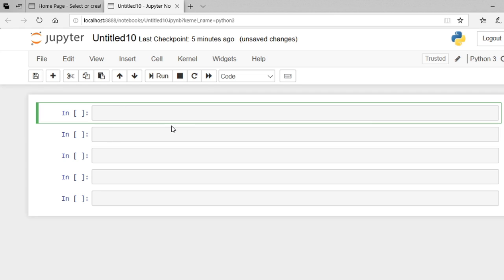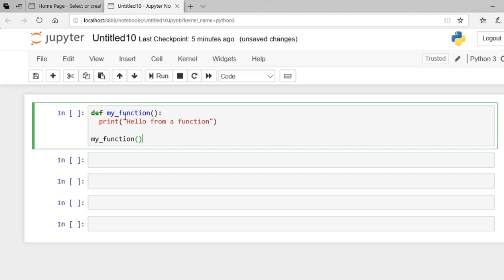In today's session we are going to code functions in Python. Functions are an important concept of Python, like any other programming language. Let us start with a very basic function to print hello. This is the code I had typed.